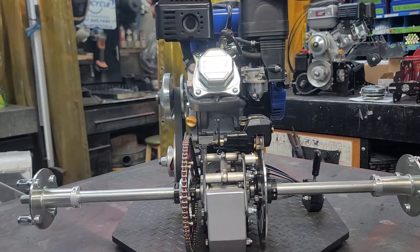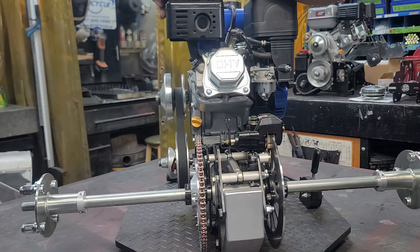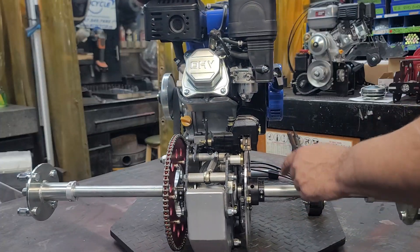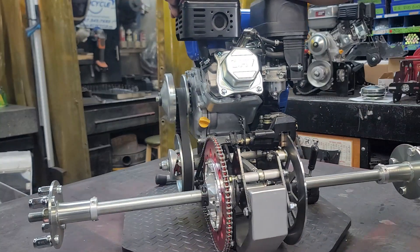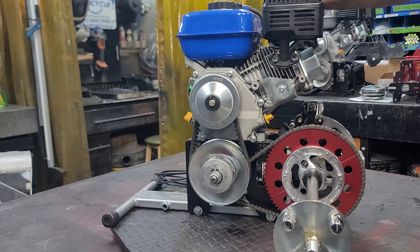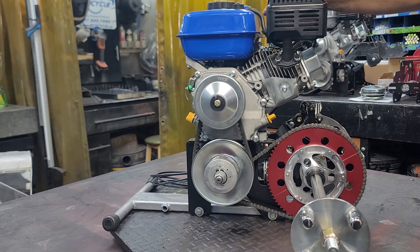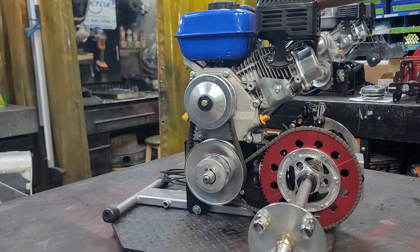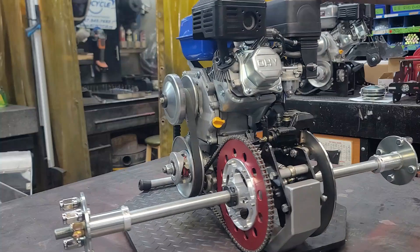Looking at the back of the unit, you can see the Yamaha Banshee brake caliper and rotor. Our Banshee brake kit includes all the necessary bracketry and spacers, but you need to supply your own axle and purchase the rotor and caliper from Amazon — both are quite reasonably priced. The hub adapter here is an ARC unit using the standard 5-1/4-inch on 6-bolt split sprocket. The aluminum split sprockets are relatively inexpensive and make it easy to change your gear ratios.